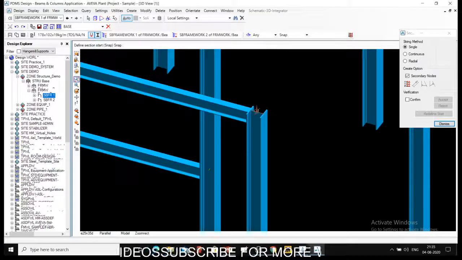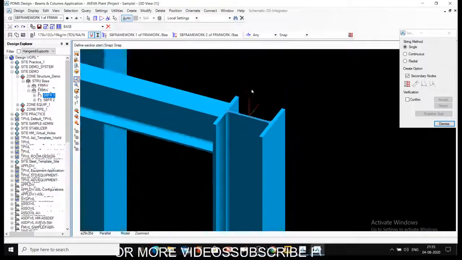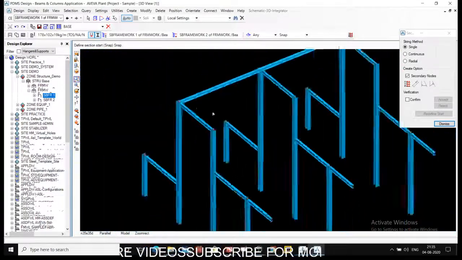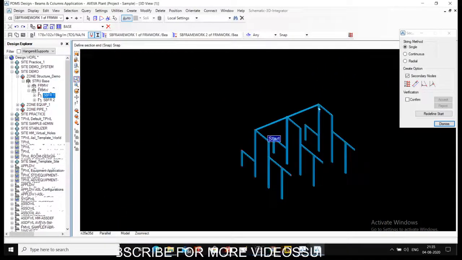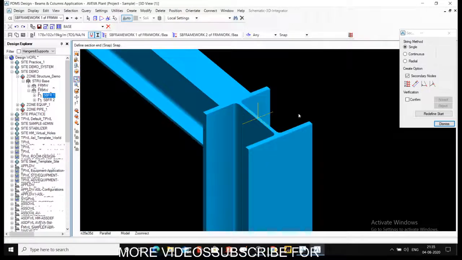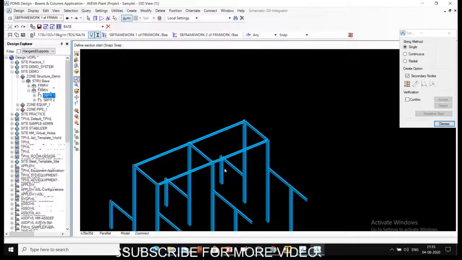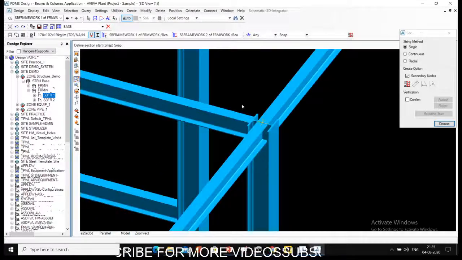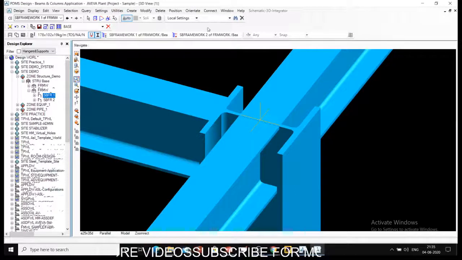I will select this first point, make a perfect zoom, and then I will directly go for the end point instead of the center section. I will make that, and this is going through, so I want to trim this, so I will go for the trim option.